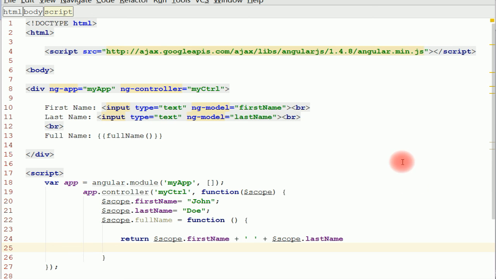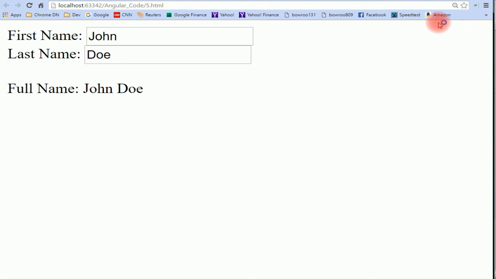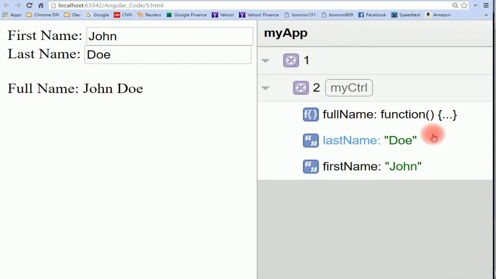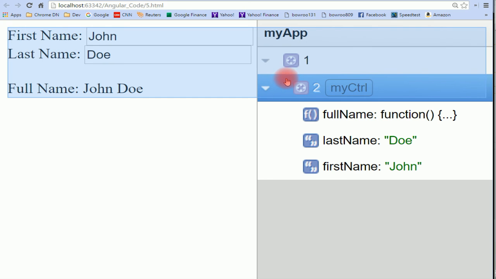Let's observe this application in action. I will also launch ng-inspector so that we may view the associated scopes. We can see the root scope as well as the myCTRL scope.